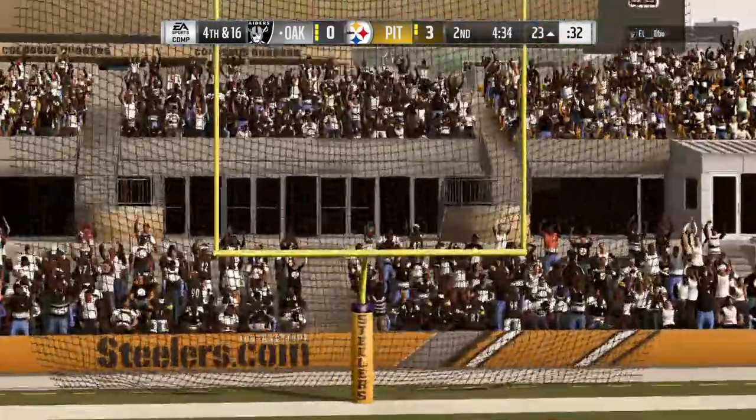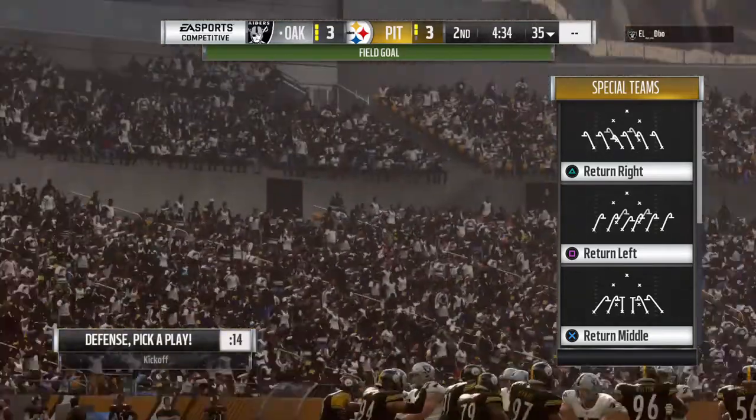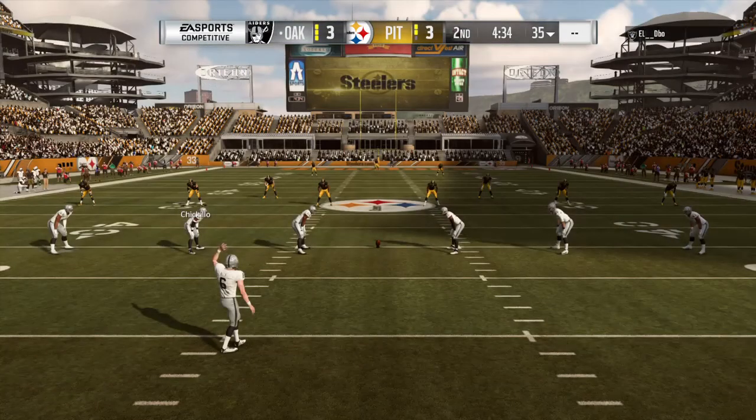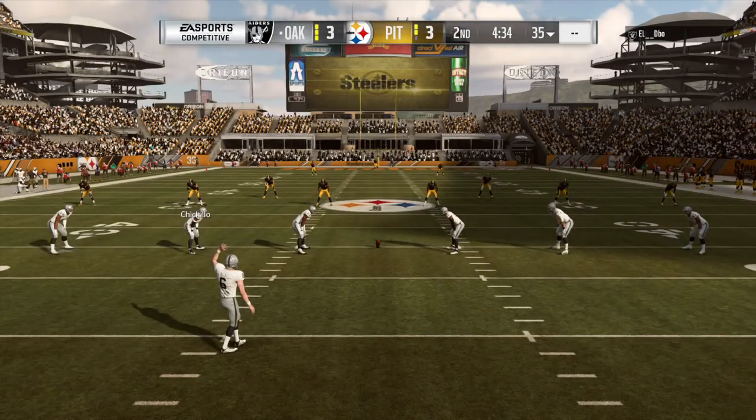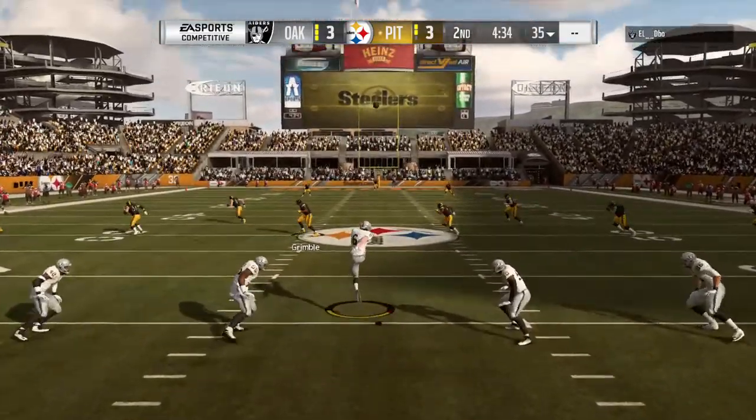And Nugent puts it through. And that will tie us at 3-3. So in the end, they had the ball for 10 plays, but the drive gets them 3, not 6. Is it okay if I give credit to both sides on this one? Absolutely. All right, let's start defensively.